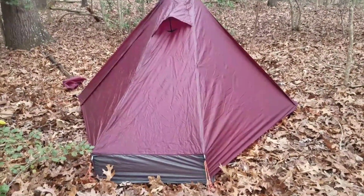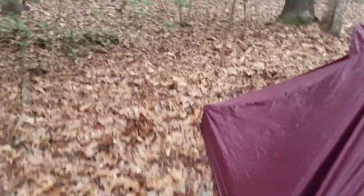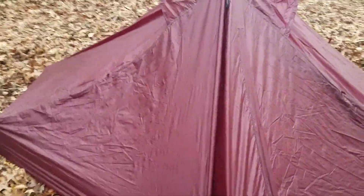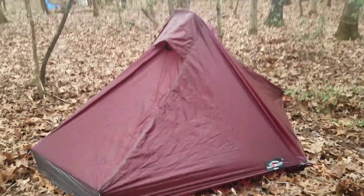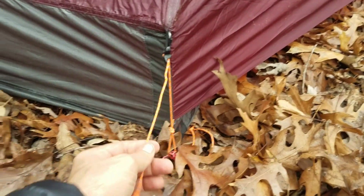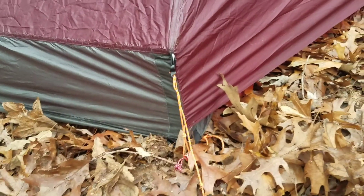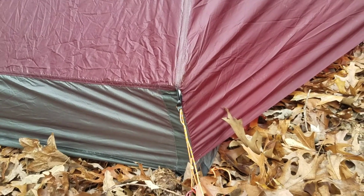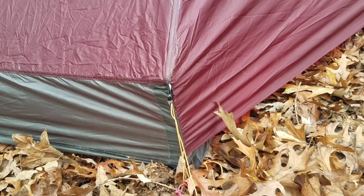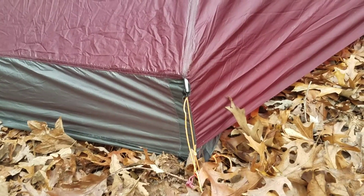As you can see, it does not have a huge footprint — you can put it in a relatively confined area. Certainly there are smaller shelters out there. One of the features I really like is these line locks and this type of cord — it's very reflective. It's orange and very reflective at night, so you can really see this thing. If you're walking through the woods coming back from somewhere, those lines really light the place up. This reflective section also helps you find it if you have to go take care of something in the middle of the night.